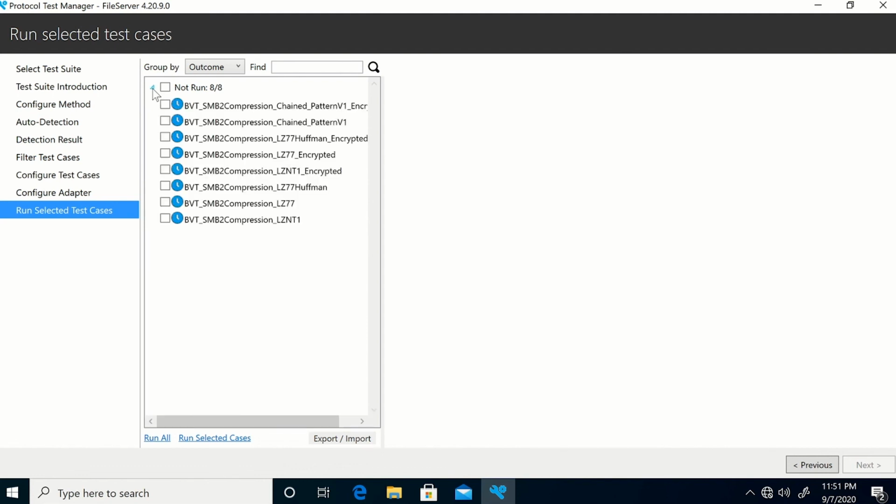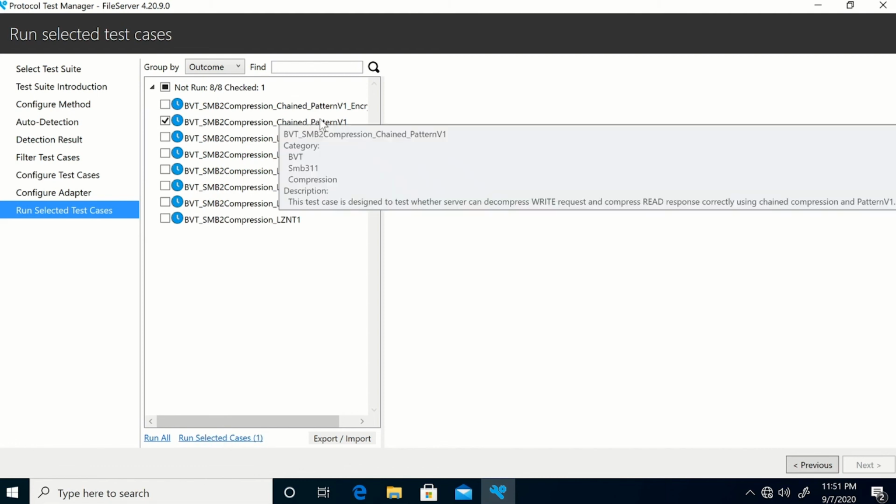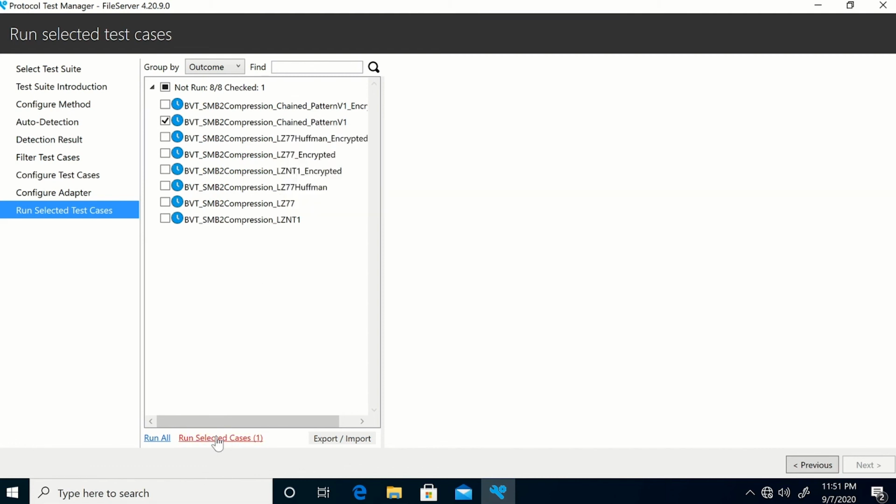In this Run Selected Test Cases step, you could either run all the test cases by clicking Run All, or you select one test case, then click Run Selected Cases. Here, I just want to run the test cases I introduced in the previous session. Run it.